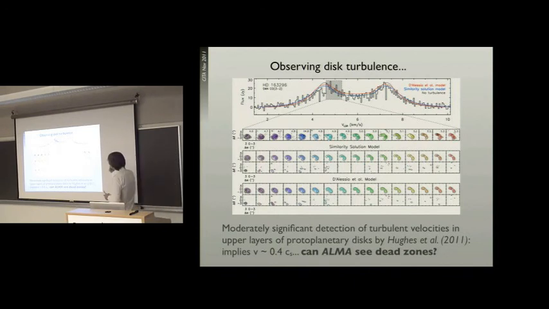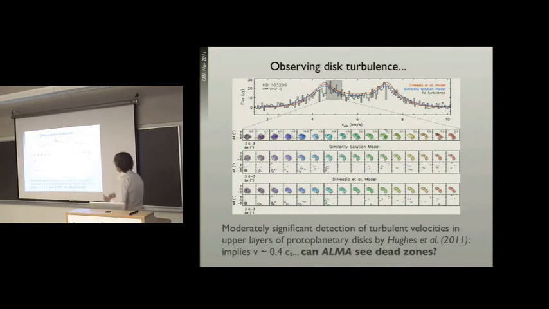So this is of interest because this may actually be observable. In fact, there's even some claims that this has been observed already. So what you're looking at here are now millimeter observations of molecular lines. This is velocity here, this is flux on the y-axis. The data is this histogram, and then there are some models which have been fitted to this by Hughes and collaborators. And so this has been done for a couple of disks. This is one example, HD 16, etc. It's also been done for TW Hydra, which is a better known protoplanetary disk.